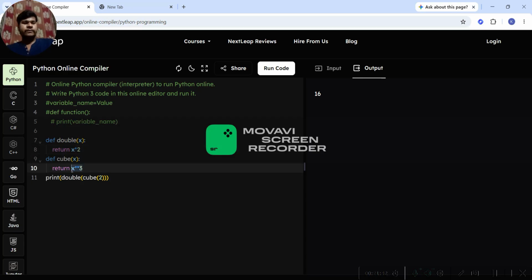How we are finding cube? A value repeated three times. After that, we are applying function composition. Firstly, first function double, another function cube. Now after that we run this code, our output comes 16.